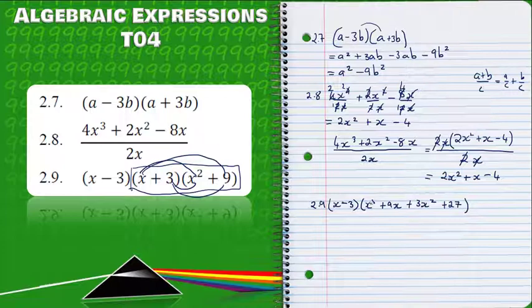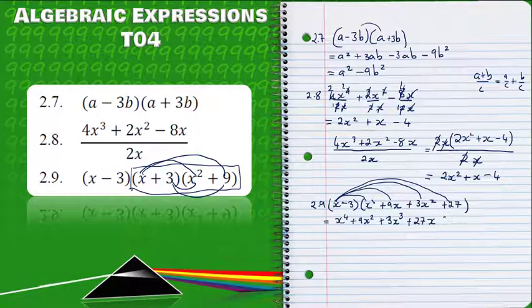Alright, now we don't see any like terms over here. So now the next step is to multiply out this bracket. In this case, we do exactly the same as we've done with a FOIL, but this is just slightly more complicated, because we need to multiply this x with each and every one in the second bracket, and there are 4 terms. So x times x cubed is x to the power of 4, then plus 9x squared, then plus 3x to the power of 3, and then plus 27x.